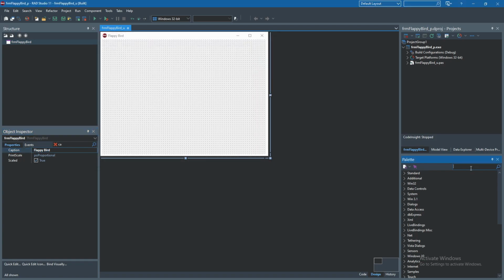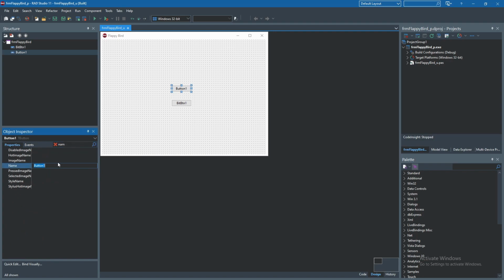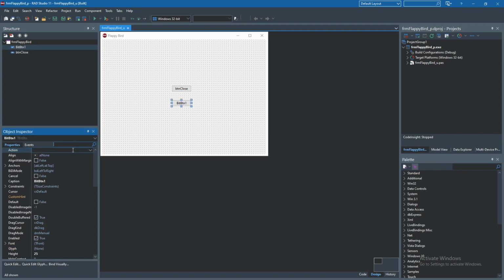So now let's start with the buttons. I'm going to show you 2 different ways of making an exit button. First of all, the first way, which I'm going to be using, is by using a normal button, but you can also do this with a bit button. So let me show you both of them. The bit button is easier because you don't need to code anything, but I just prefer to make a normal button. So let's name this btn close, and let's name this btn exit.